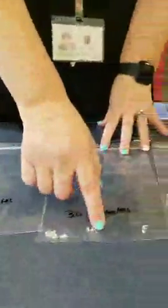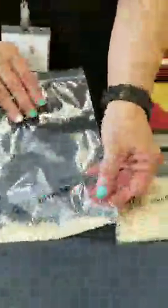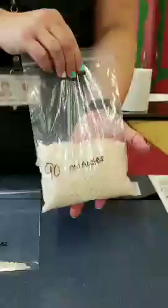There they are — two rice grains. After 30 minutes we're at about 16 rice grains. After 60 minutes, that's more than I even care to count — a couple of hundred. After 90 minutes, that's a big bag of rice — about a cup and a half of rice.